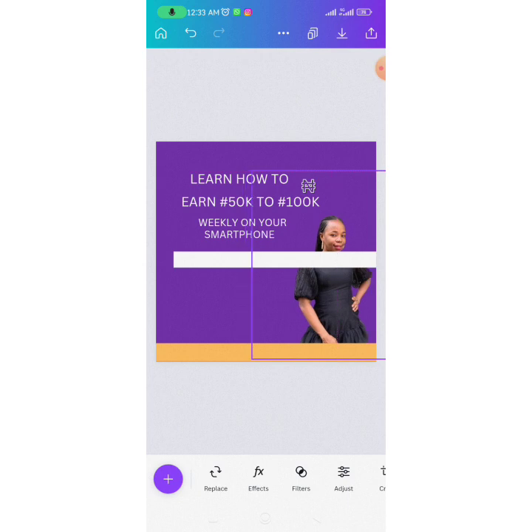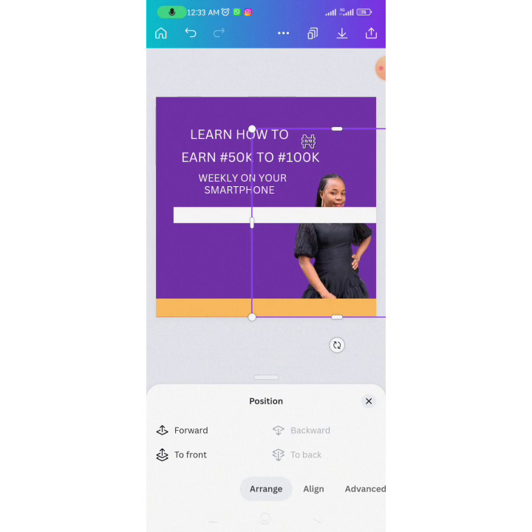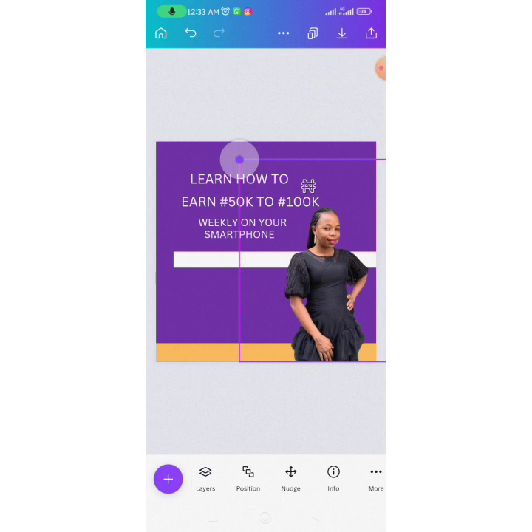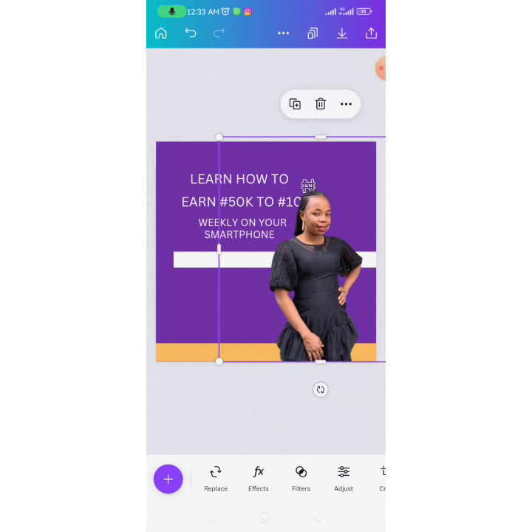So I'm going to bring the image back to the front using the position tool. You click on that. Can you see? I scroll by the side, you see position, and I click on forward. Can you see? And I click on backward. It's done. Do you see what I did? I click on forward and I click on backward. So I'm trying to adjust it, and it's not making sense because the picture is blocking the write-up.